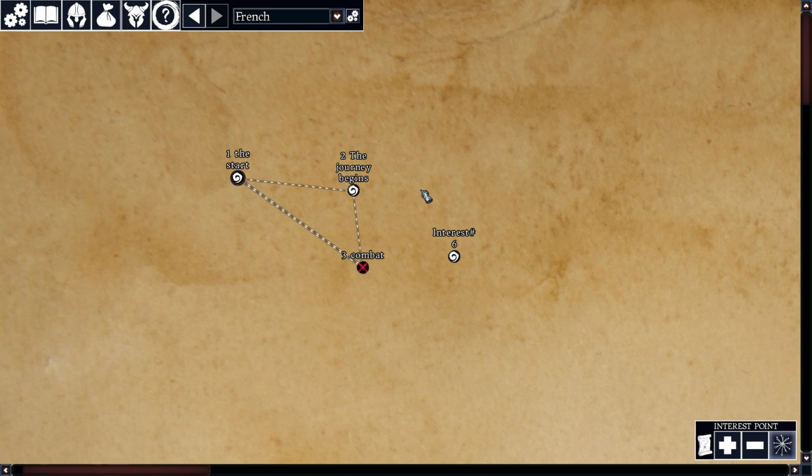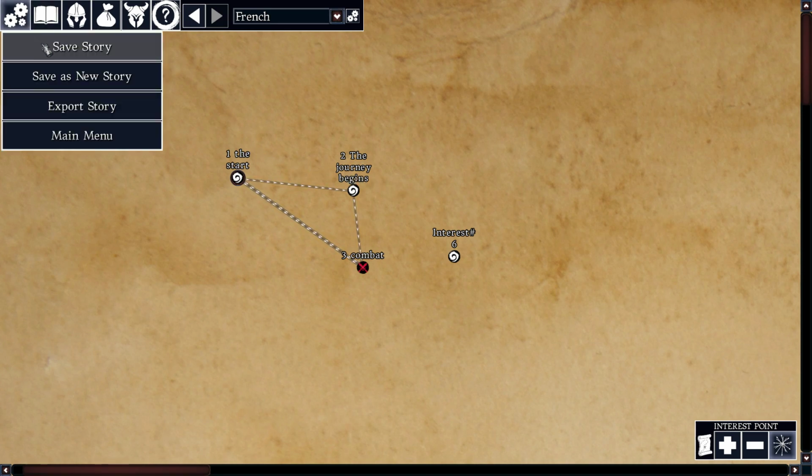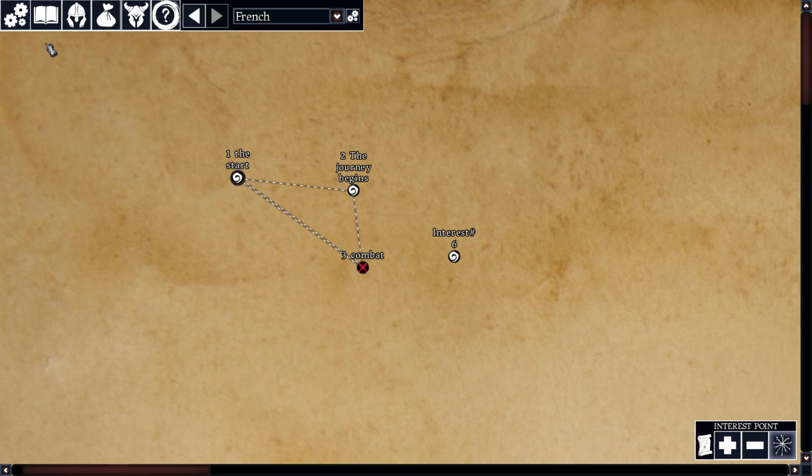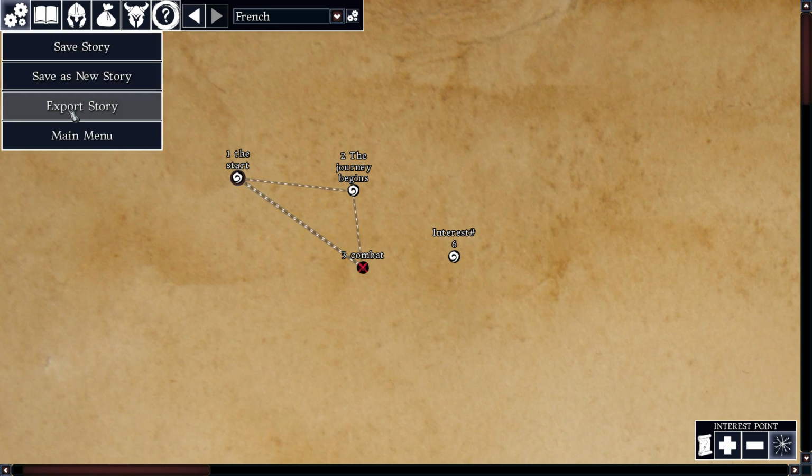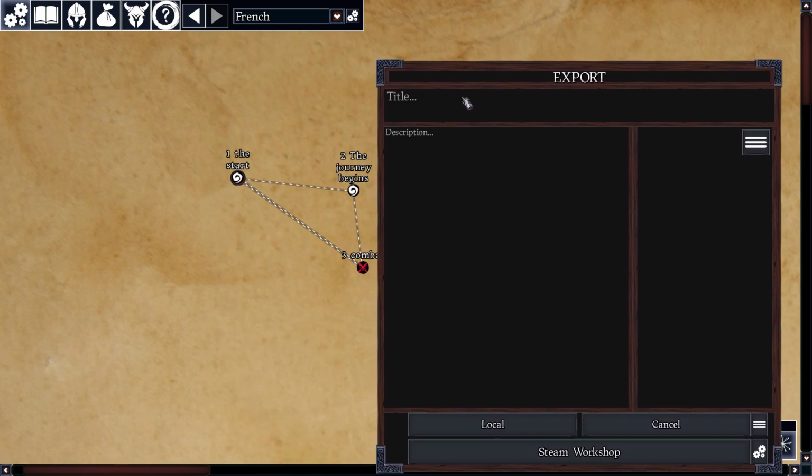Once you are happy with the story you've created, you can go ahead and save it. So it's good to save, and as well export your story. You can select the title that you want to export.